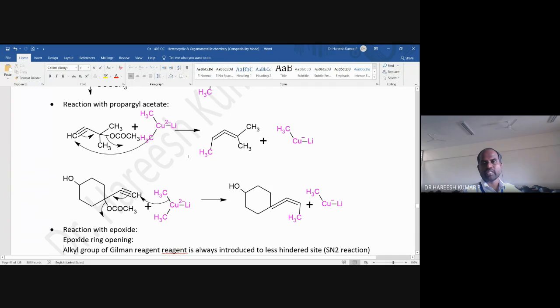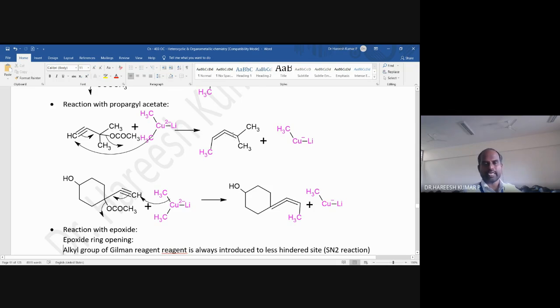Allenes exhibit stereochemistry because of the chiral plane. When the plane is passing through like this, more particularly through this carbon, on both sides, A and A dash, B and B dash, A and A dash should not be the same, and B and B dash should not be the same. But in this case, B and B dash are the same. That is the reason this moiety is not chiral active, because of the chiral plane. It is not active because on both sides CH3 is there. If this CH3 is different, then there is a possibility of exhibiting two compounds.